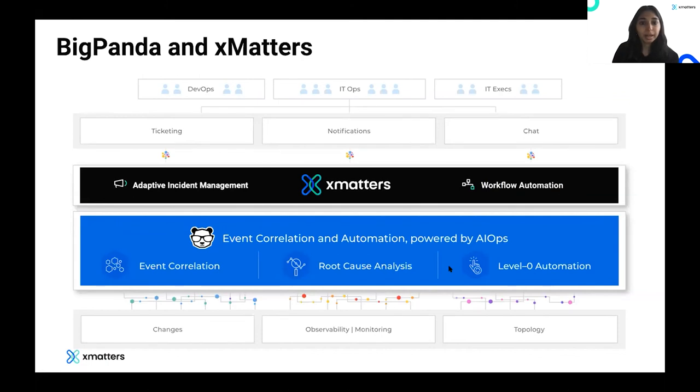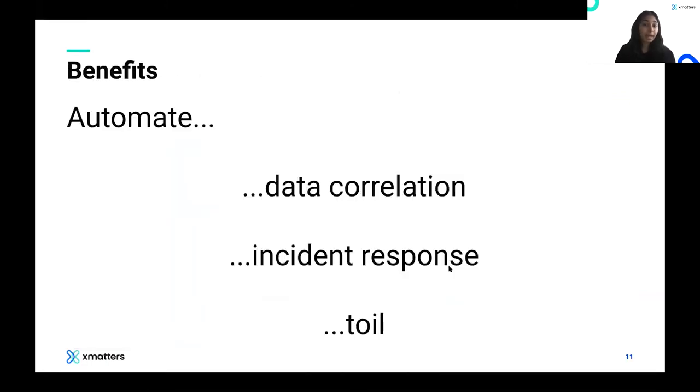So as you've just seen, being able to connect powerful tools like BigPanda and xMatters takes you to the next level for keeping services running smoothly. You've seen how BigPanda cuts through the noise of multiple monitoring tools and platforms, correlating key events, and most importantly, guiding you to potential root causes to enable teams to faster triage issues when they occur. You've seen how xMatters and BigPanda work together to facilitate and perhaps critically automate the incident response process. From ticket creation and updates to collaboration and stakeholder communication, automating those key incident steps saves you painful manual toil and allows you and your teams to focus on restoring services in a faster time.